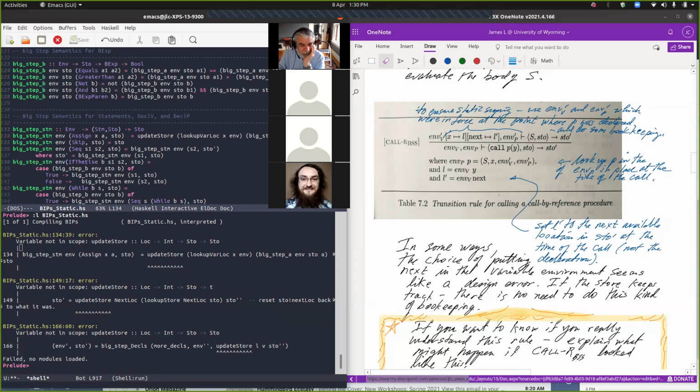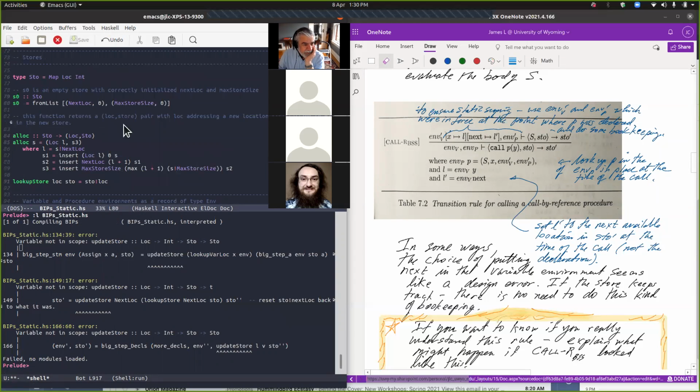All right, I broke it. Update store. I want to look up the var loc of X in the environment, and it's expecting... didn't I write an update store? Oh, lookup store. I didn't write an update store.